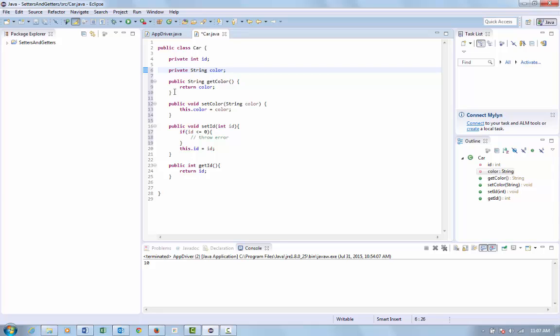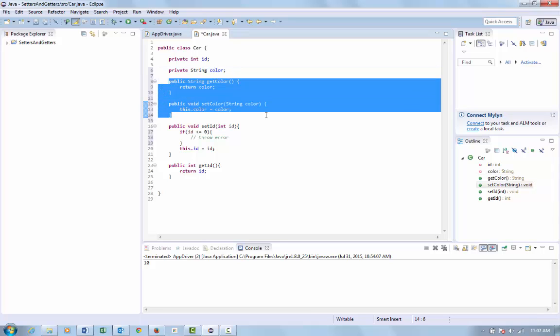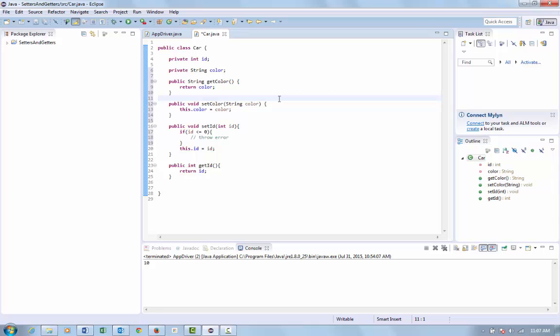And then you'll notice that right here it created the setter and getter for us using the same conventions that I discussed earlier. So we've got our color parameter here, and they're using this.color so that we know that the color right here refers to our instance variable because it's got this prefix before it. I can't remember what the shortcut for this is in Android Studio, but you can do the same thing. It'll save you some time, and hopefully it'll ensure that you won't make any syntax errors that you have to deal with later.